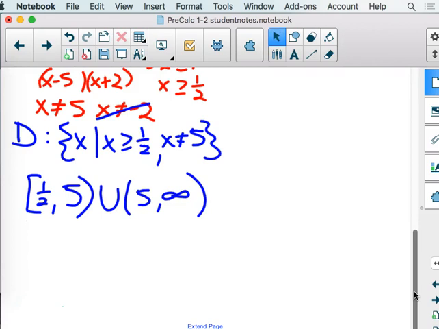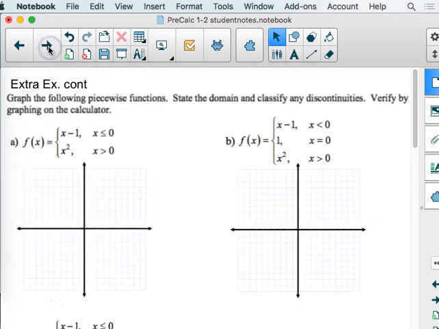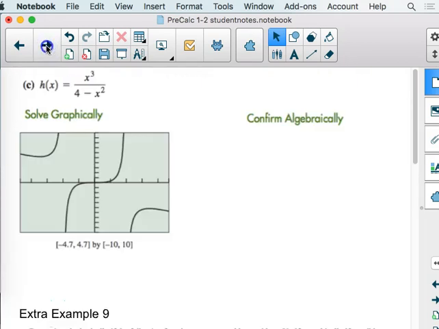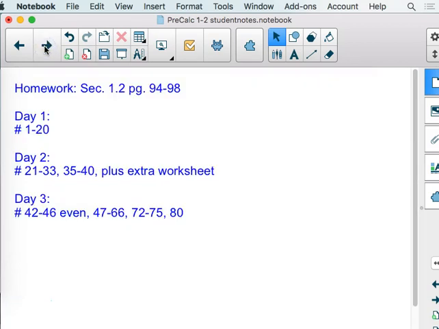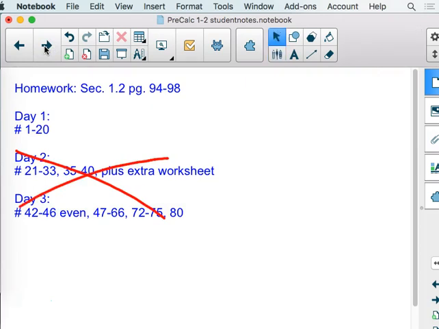Okay, we'll start with F, because F has some interesting stuff going on. And then, like I said, I'll just kind of pick anything that had strange stuff. Oh my goodness, this is the long section. There we go. So, ignore that. It's just 1 through 20. That's it. That's why I said tonight would be a great night for those of you that need to finish up 1-1 and get that blue worksheet done and catch up. Do this one. So, lots of objectives in what we're doing today.